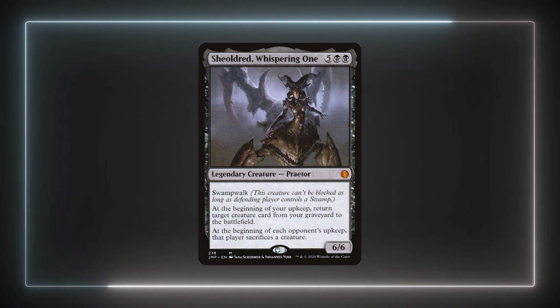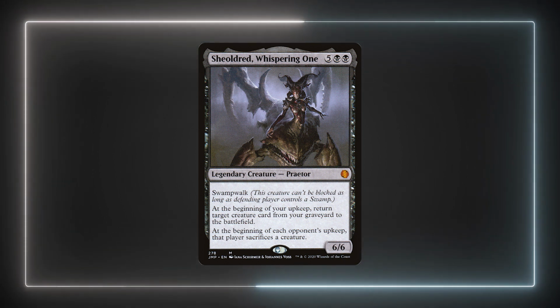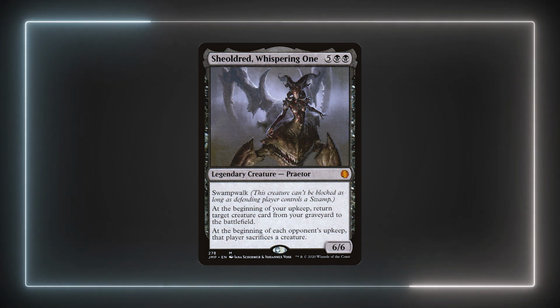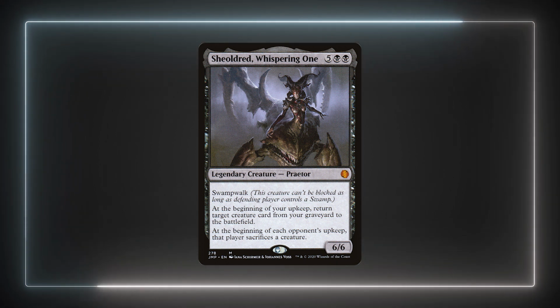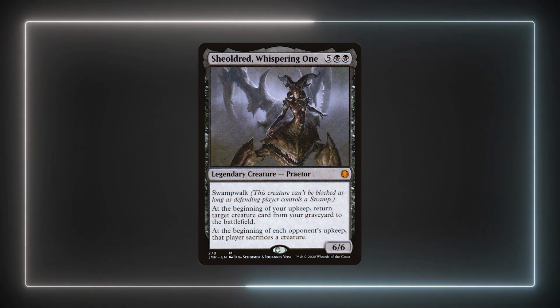Next we have Sheoldred, Whispering One. I'm not running too many recursion effects, so I considered running Sheoldred for that reason. She's a bit overkill for that effect, as she also controls our opponent's board presence on top of the recursion. I didn't think she really played into the theme of the deck, so I cut her for that reason.